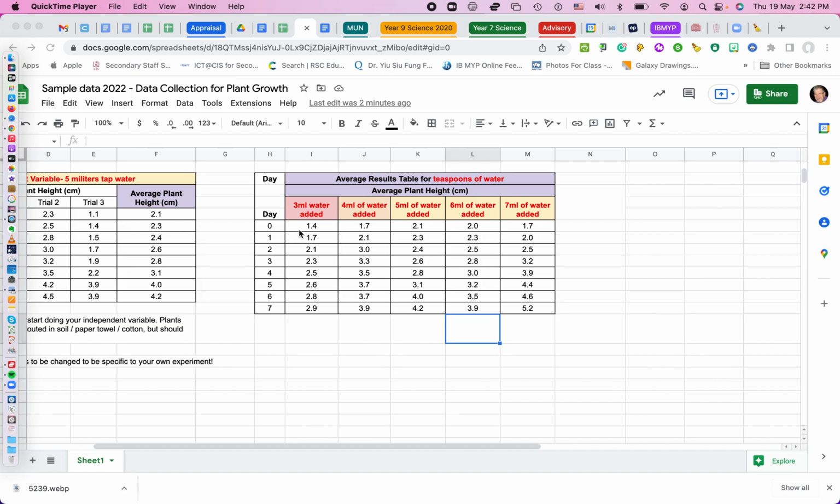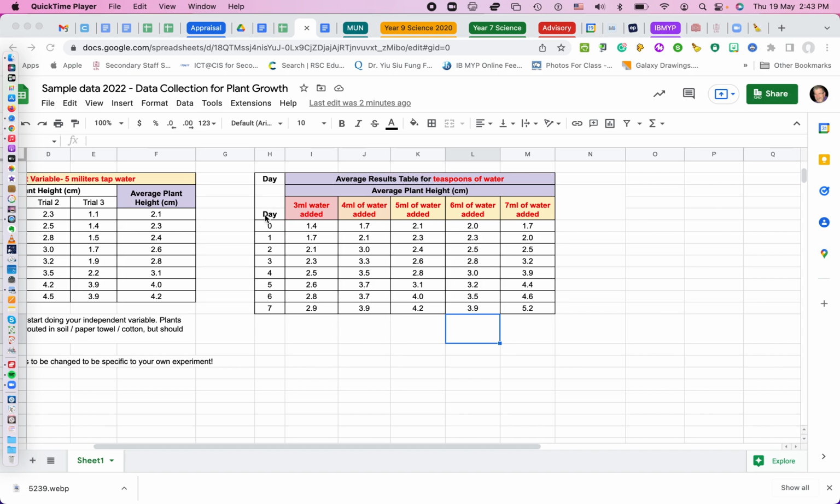Now you might notice I've changed the table a little bit, because before I had to join some of these, what we call cells, together. And to make it easier on my graphing, and to tell the machine I want to graph, what I had to do was break these apart. So I went up to this one up here, and I was able to break that. Instead of being one whole big area, it was now 4 small parts.